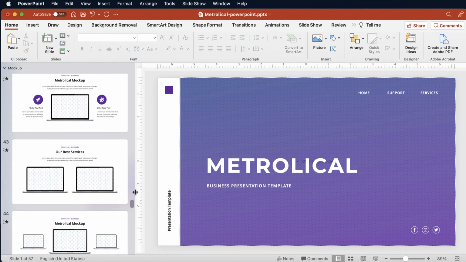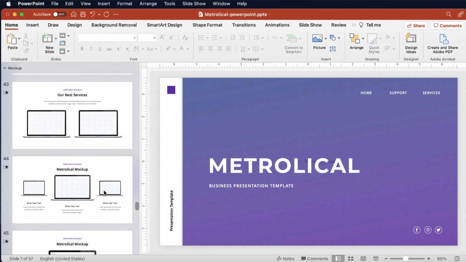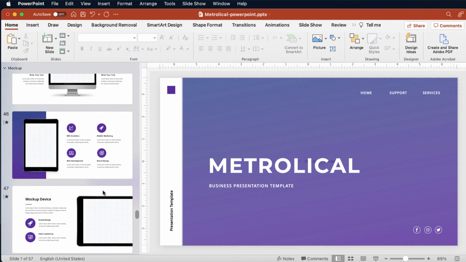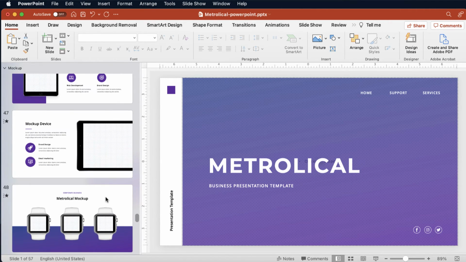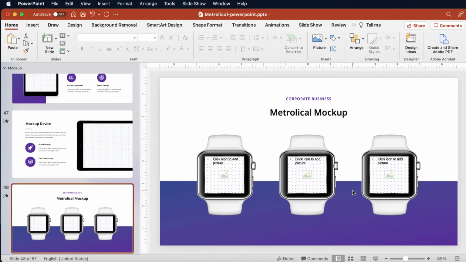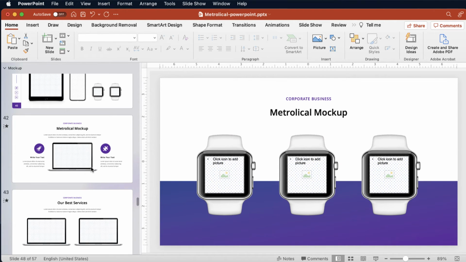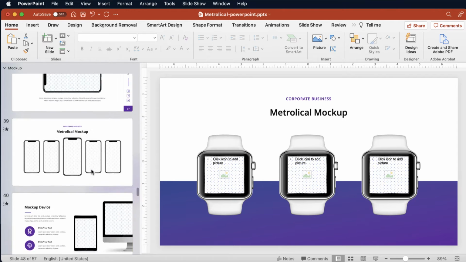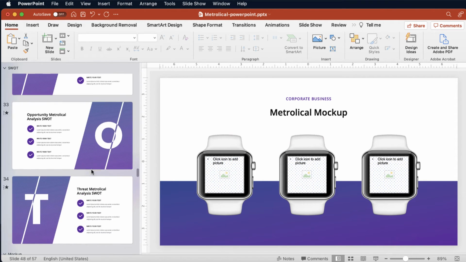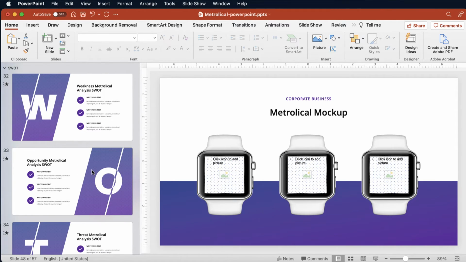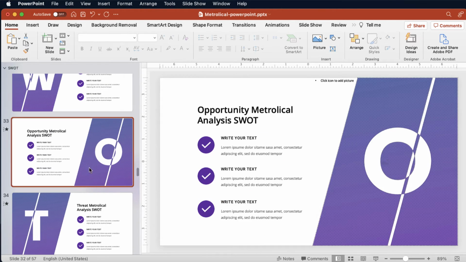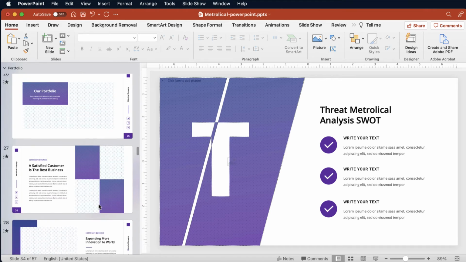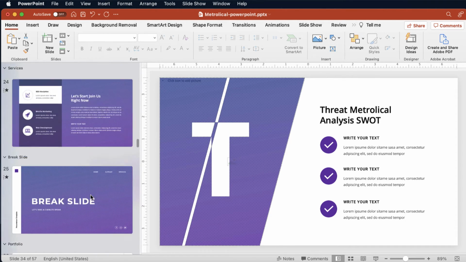So when you're looking at this file, you also have to start asking yourself, who's going to be using this file and what's the application? Do you have a company that deals with any mockups for maybe online apps? If not, then you can delete some of the items that don't apply for that particular company. And are you creating an online course? Is this a sales presentation? If it's an online course that has nothing to do with business, then you don't need the SWOT analysis layout. So just go through it and try to pick what it is that you want.